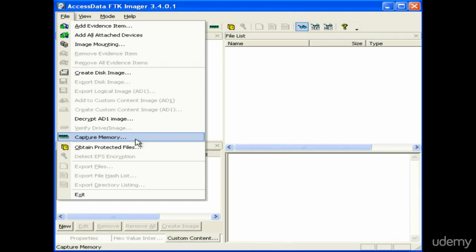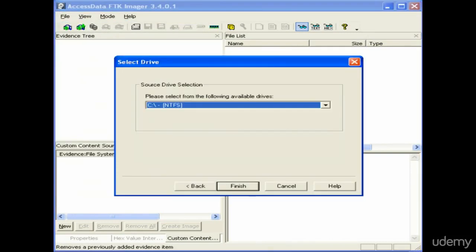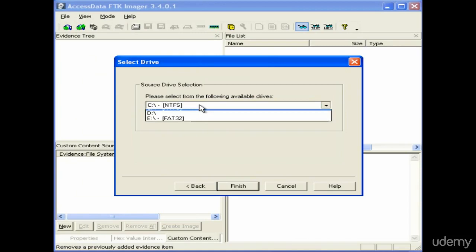Volatile data is the one which is lost after restarting or rebooting the machine. So if you want to capture the information from the RAM, you can capture the memory data. You can even add the evidence item, that drive, the logical drive, directly without taking the image.